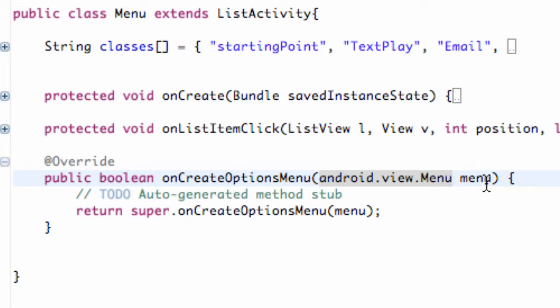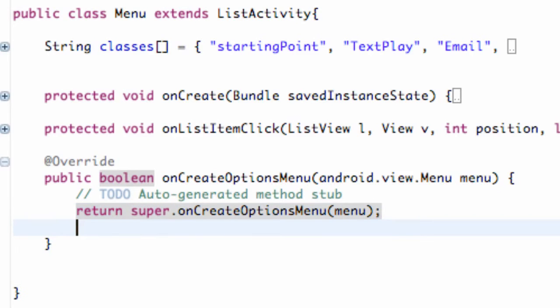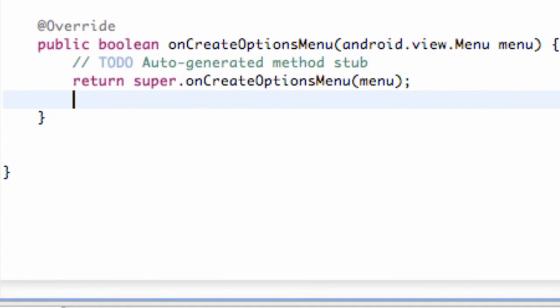Then it's going to set up this variable menu that we can work with, but we aren't going to really worry about that. Now what I want you to do, and this is pretty important, is delete this return, the first line of code that most likely got imported. Delete that, otherwise we're going to get an error. I'm just going to leave it there to show you, because a lot of times people watch tutorials and get an error and don't know where they messed up. So I'll show you one more time that we need to delete that.